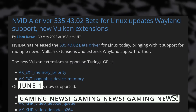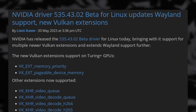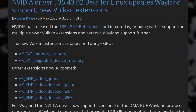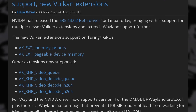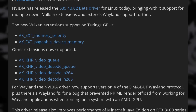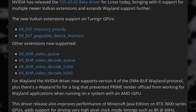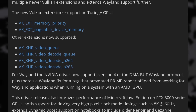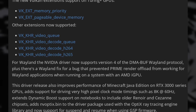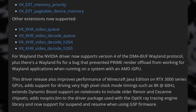There's a new beta driver for NVIDIA GPUs which should improve Wayland support further, with a fix for a big issue on hybrid laptops with an AMD integrated GPU and an NVIDIA dedicated GPU where you couldn't use hybrid graphics mode. They also added support for the latest DMA-BUF Wayland protocol and plugged it for XWayland as well, which will enable multi-GPU configurations and hybrid laptops to work much better on Wayland and generally improve performance. It also gives a boost to Minecraft Java on an RTX 3000 series GPU, enables dynamic boosts for older GPUs, and adds more Vulkan extensions, especially for video decoding. It's a huge driver update for NVIDIA on Linux, and while it's still a beta, these tend to make their way to the stable channel relatively quickly.